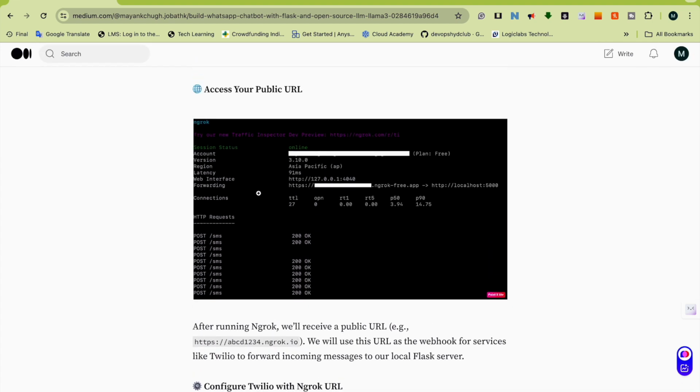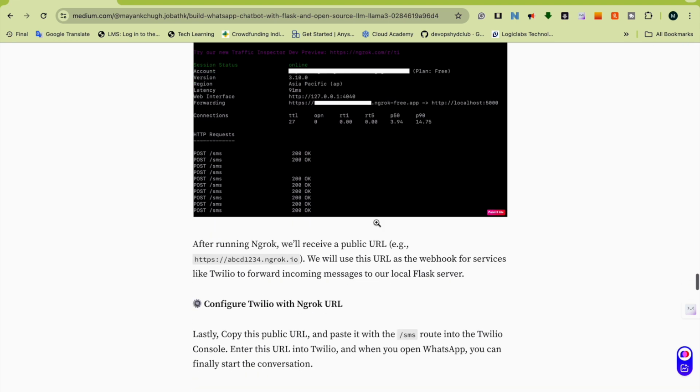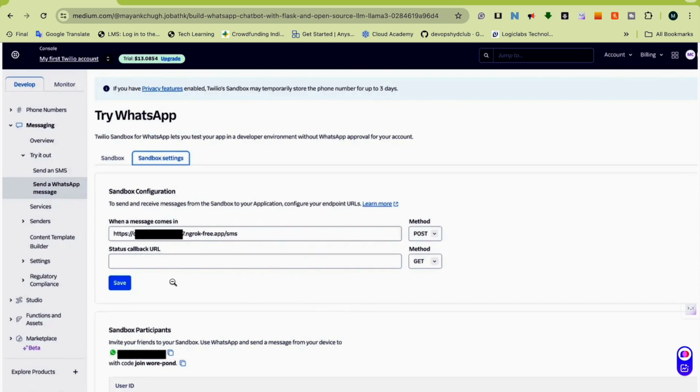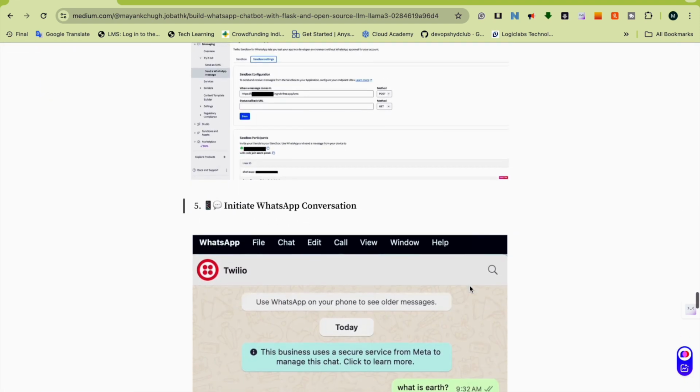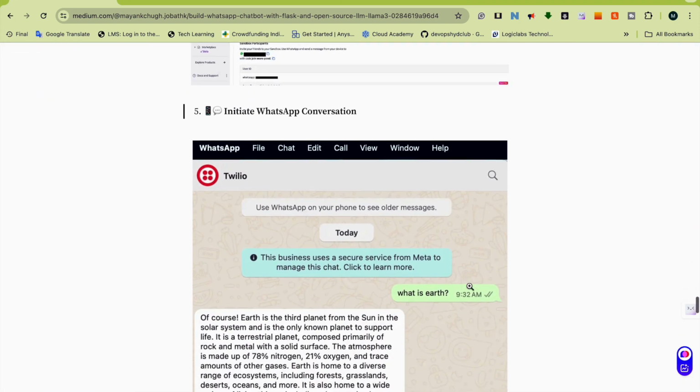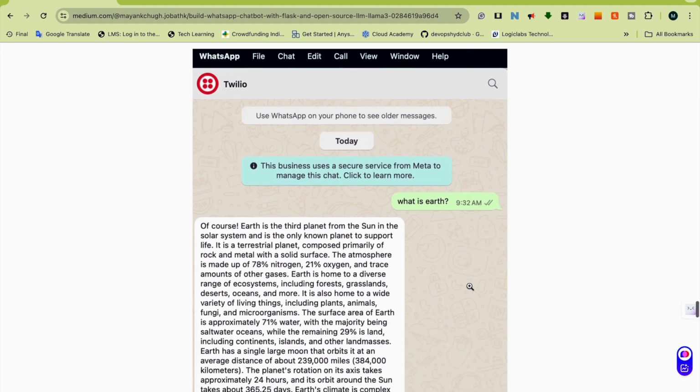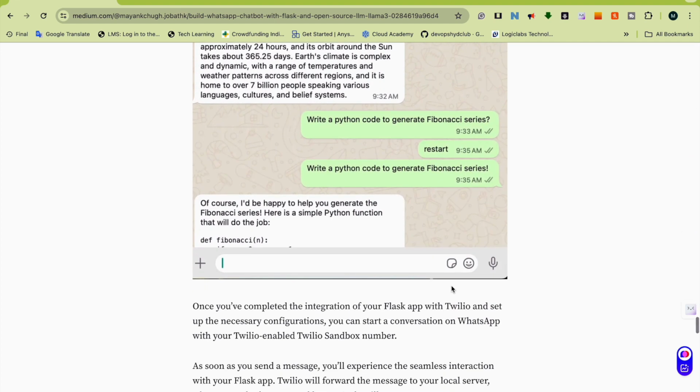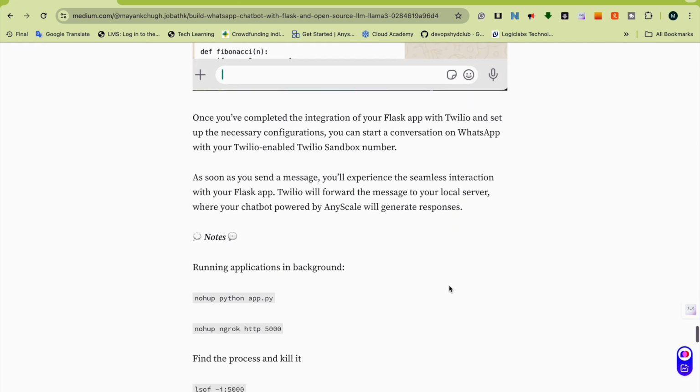One more thing: whatever is coming in the forwarding, the text until http up to app, you have to copy and enter here in the sandbox settings to make it work. Okay. In the chatbot, you can ask anything, initiate a chat, and have a conversation. So the conversation looks like this.